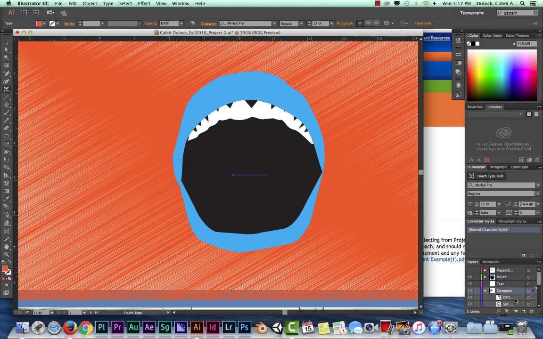I'm just going to rename one of these text. And now we're going to take that type layer here, and we're going to drag that into our text main layer. There we go. Now we got it in the right place, but the ordering is still not good because it still shows below the mouth, and we need it above it. So we're going to drag this whole layer up above the mouth layer. There we go. All right. So we got that changed.